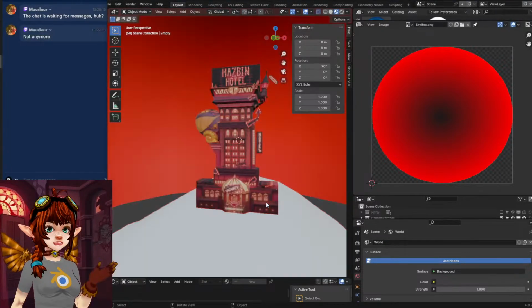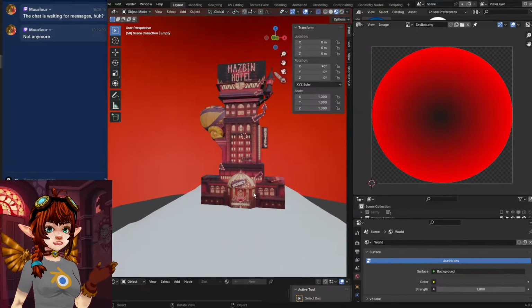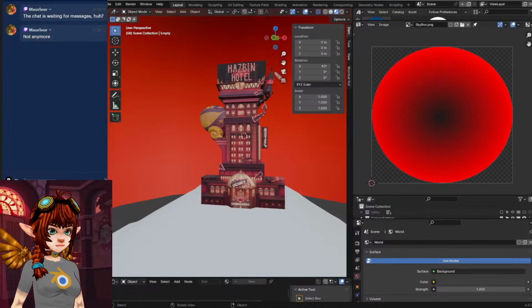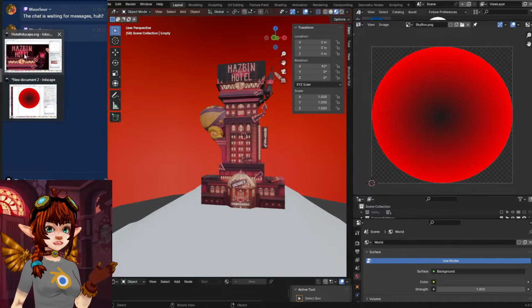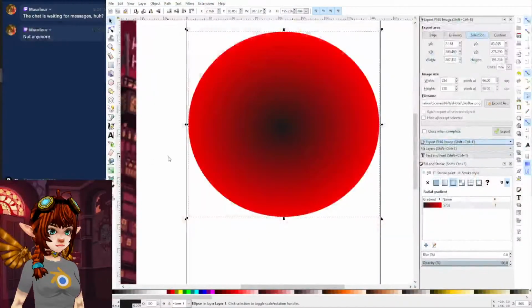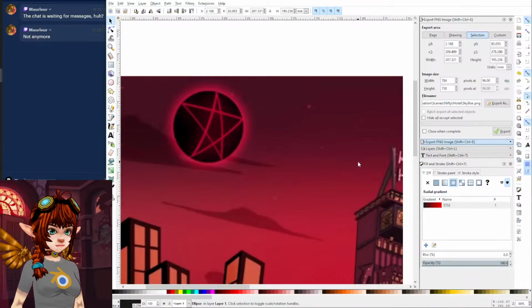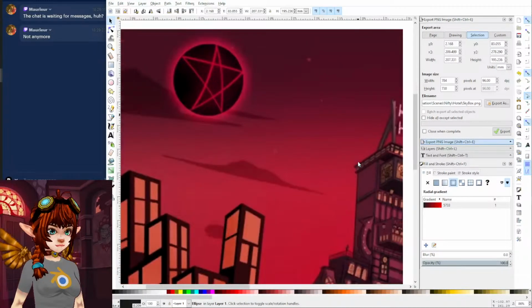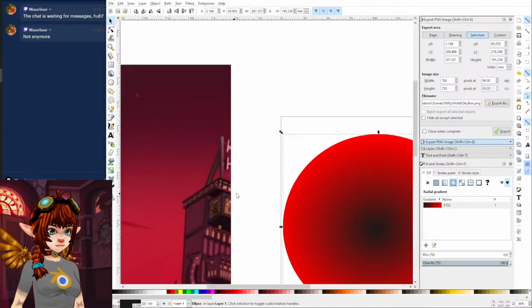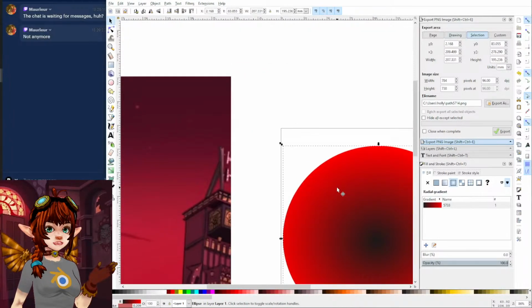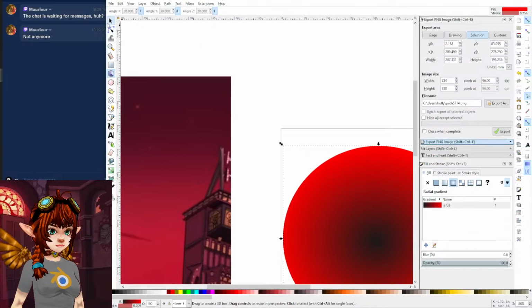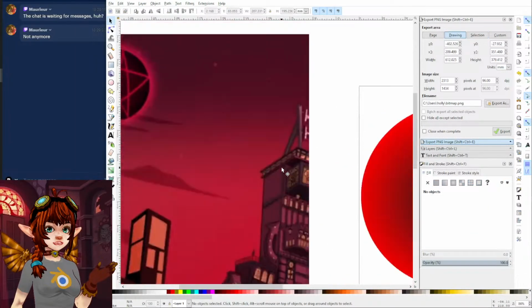Let's work on the sky a bit. I think we should add some clouds and like, I don't know what it is. Is it a moon? Not a moon, right? I don't think it's a moon. What is that exactly? I don't know. Okay, so we're gonna make the moony thing here. So I'm just gonna delete this real quick. Come on. I could just edit it. Okay, we're gonna edit a bit.